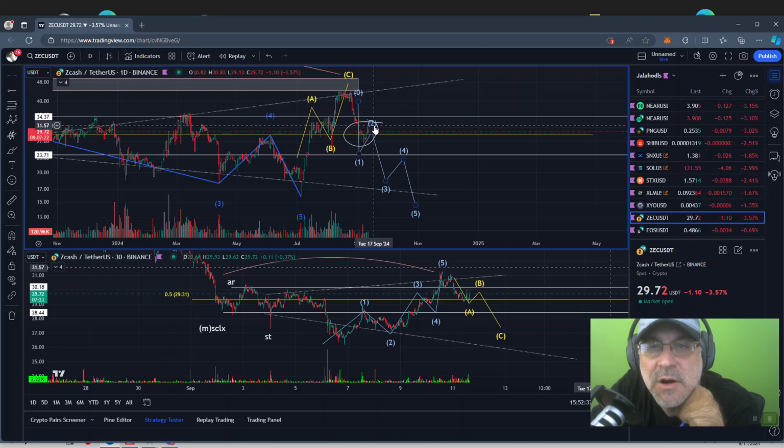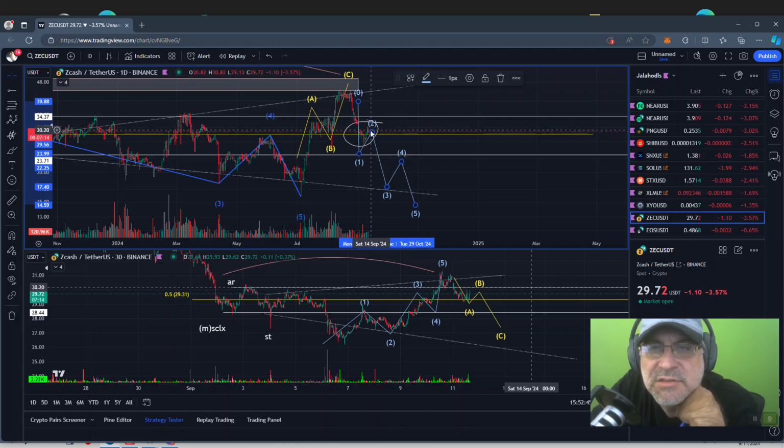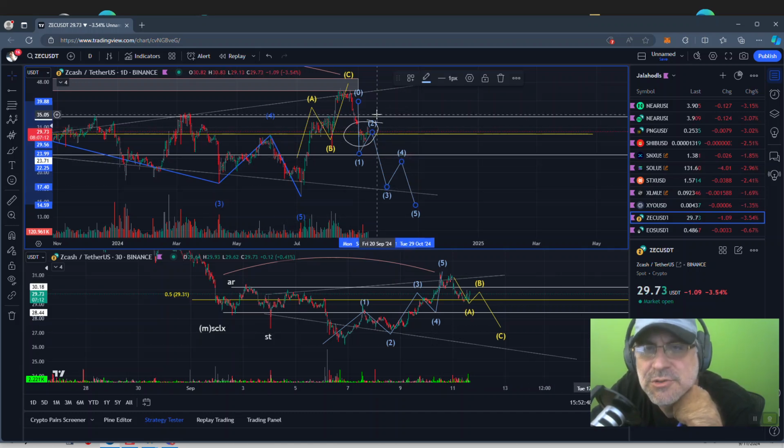raid up above TRM, and then drop the price down, go down for the 3, and you know the 3 is the deep one, 3 is the long one. But before they go into the 3, they have the 2, the reverse 2, and they do a liquidity sweep, and then they go down.